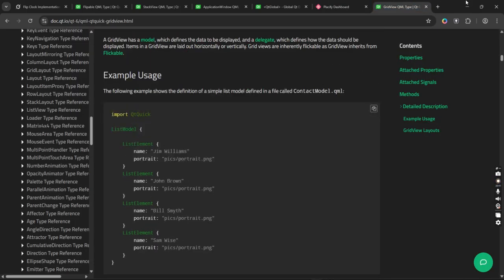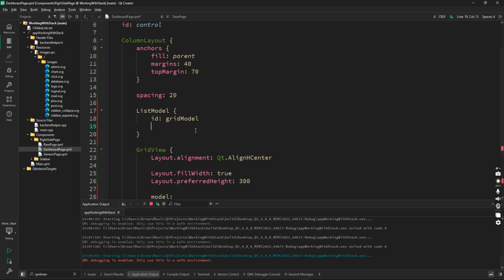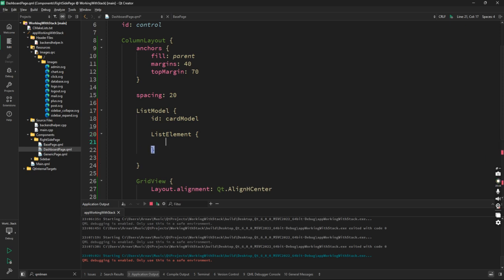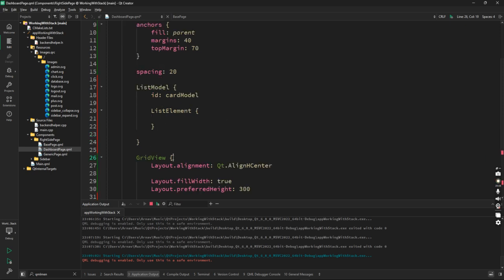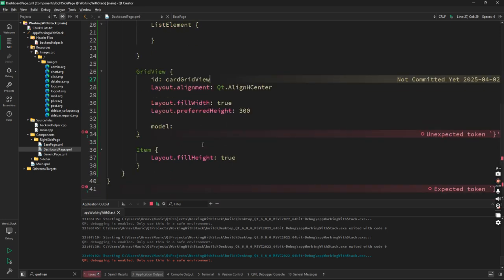Just give it an ID of gridModel or cardModel, ListElement, and also give this an ID of, let's say, cardGridView, because these are all cards.